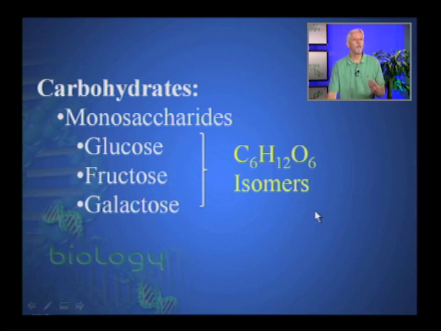And so when we have organic molecules like this, and this is a pretty common situation, we refer to them as isomers. So be a little careful not to confuse the term isomer with isotopes, which we talked about earlier. But isomers then would be organic molecules with the same chemical formula, but different structural formulas.